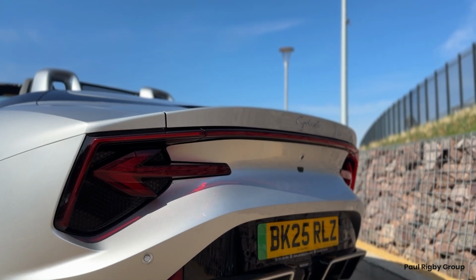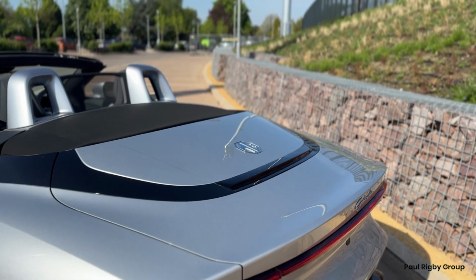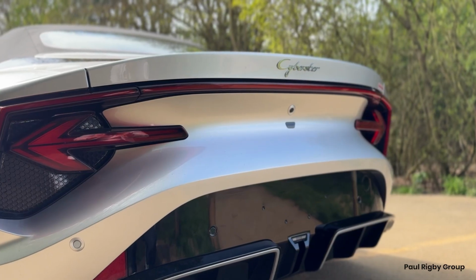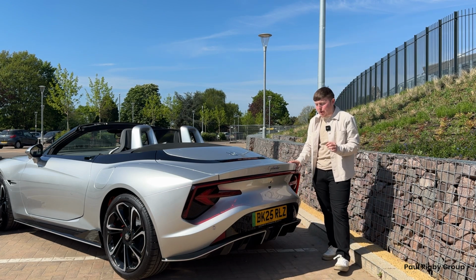And I think the back perfectly wraps up not only my love for this car, but also the Cyberster as a whole, because you have that contrasting black metallic effect all the way around. You have these very unique rear lighting with that strip all the way across, accentuated rear bumper. Overall, it's just the epitome of sleek when it comes to design.